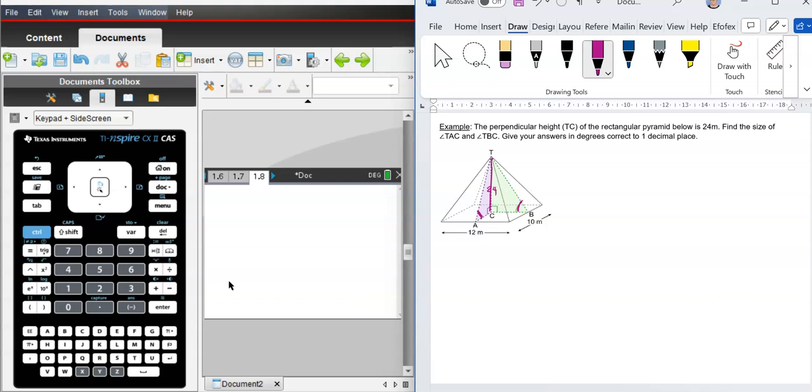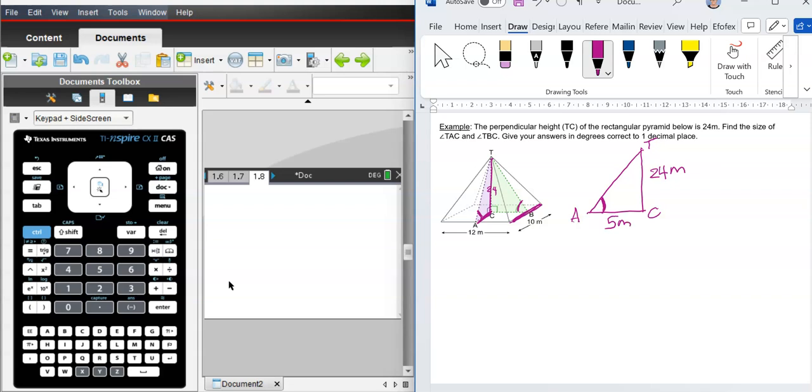So if I'm redrawing, for example, the little purple triangle, and I know A to C to T is the three letters that I'm talking about in the triangle, angle A is the one I need to find, and I know that the height of the pyramid is 24 metres, and I know that the base from A to C goes from the edge of the base to the middle of the base. So this little distance here is half of this distance here. So I know it's 5 metres.